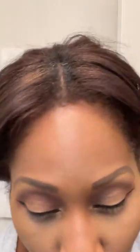I tried Kat Von D's and a few others, and what you really want, and this is the thing, I'm a girl who does not like to pay a lot of money for makeup. I'm a drugstore makeup girl. What I have learned though is that quality matters when you are doing your makeup. Like these shadows, this palette's like 40 bucks, that's not cheap. I would never have paid that money, but what I realize is the difference is the pigment.